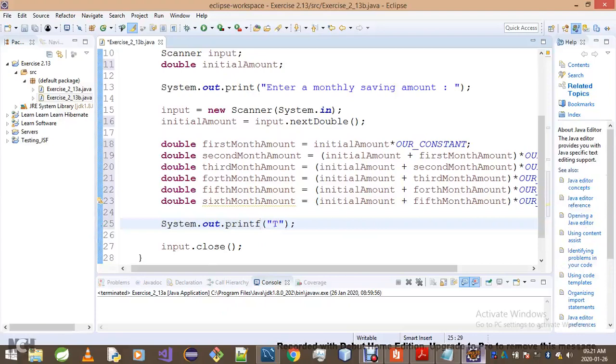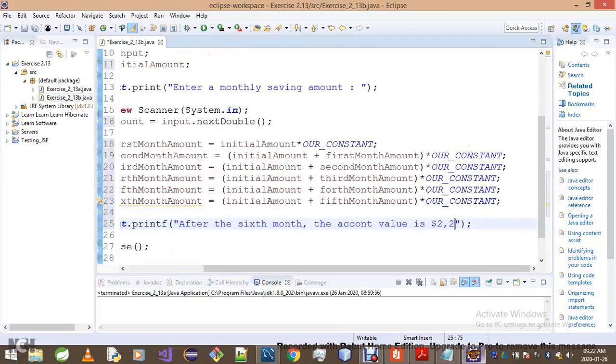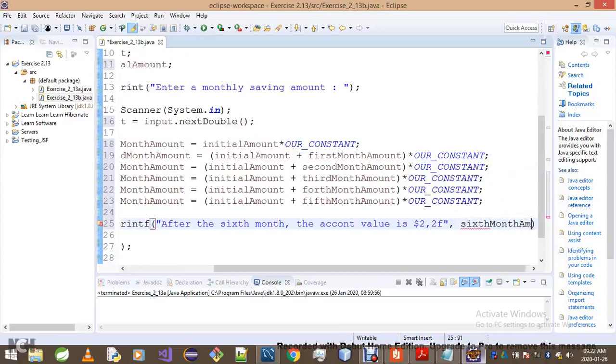So let's simply display: after the 6th month, the account value is, dollar sign first, and then we go to 0.2f. This will do it, and then we simply put sixth month amount.